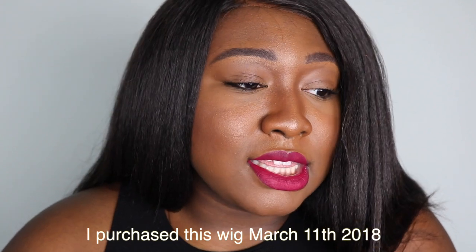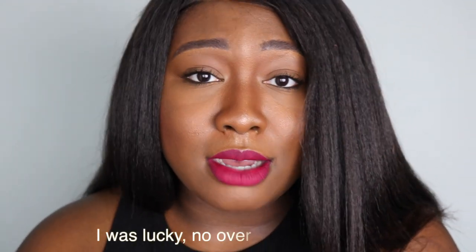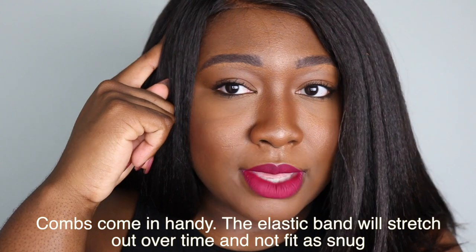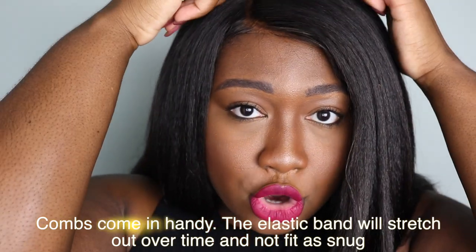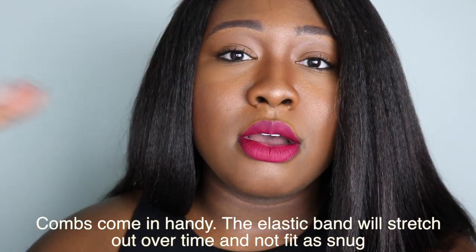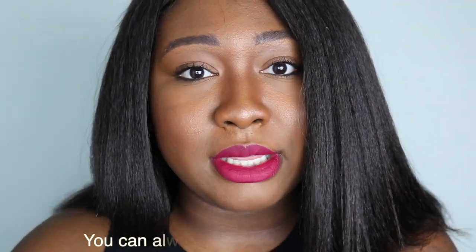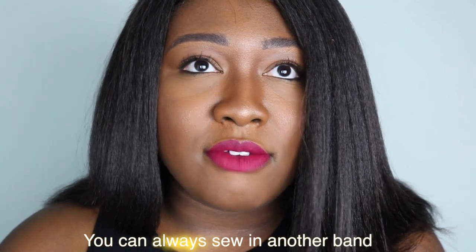It's the best wig I've ever had, and I honestly think that's because of the way they make it. It comes ready to go fresh out of the box — it comes with an already tinted lace, already customized frontal, already bleached knots, already sewn-in elastic band. You guys know how important the elastic band is. Another thing I love that I've never had in any other wig before are the combs. There's a comb on this side, a comb on this side, a comb on the top in the middle, and a comb at the far back at the neck, so you can really secure your wig into place.